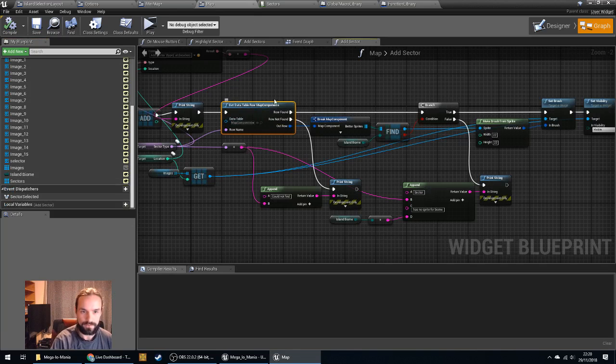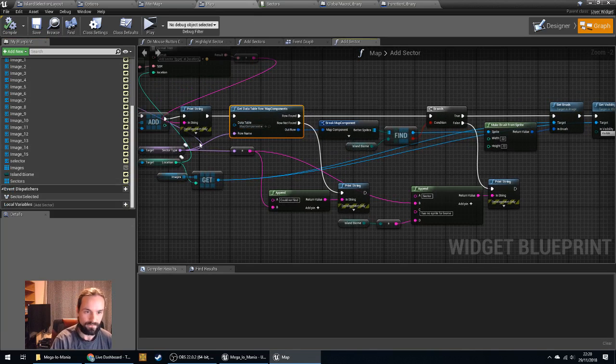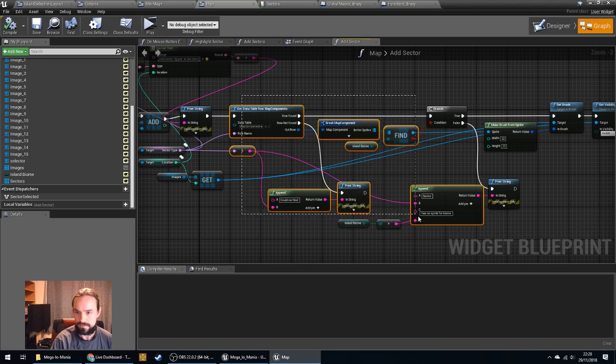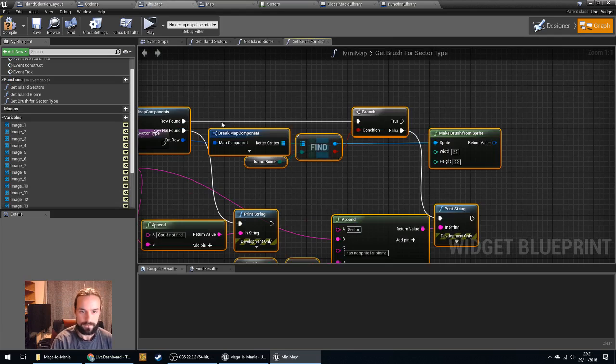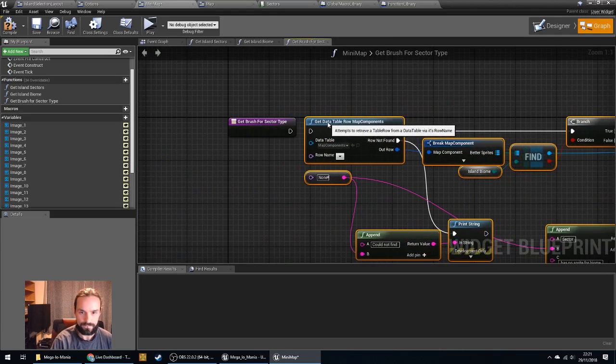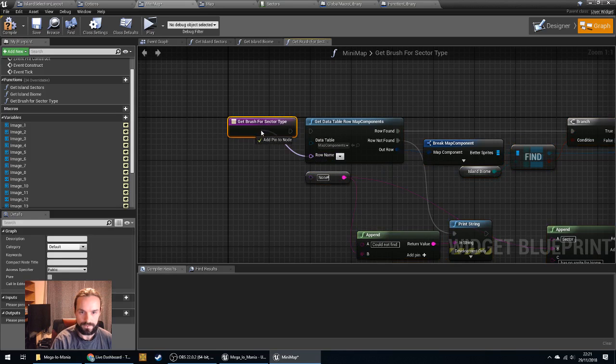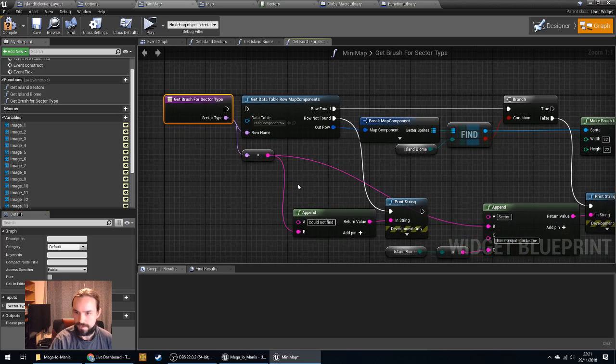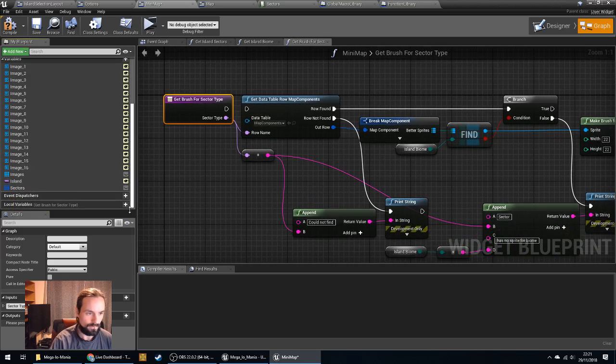So in this one we have effectively a sector type of row name. So we'll take all of that in here. We pass in the sector type, and we'll pass in the biome as well.